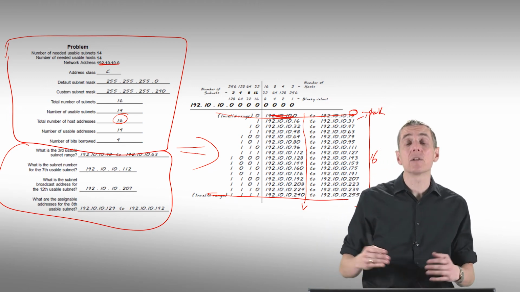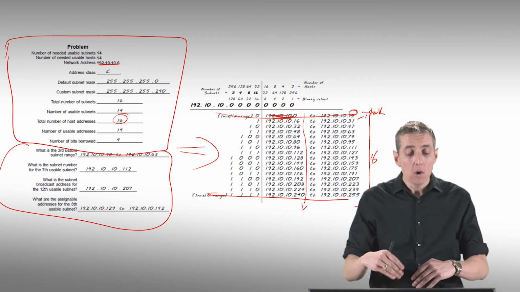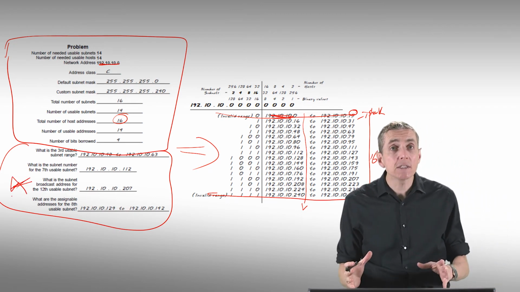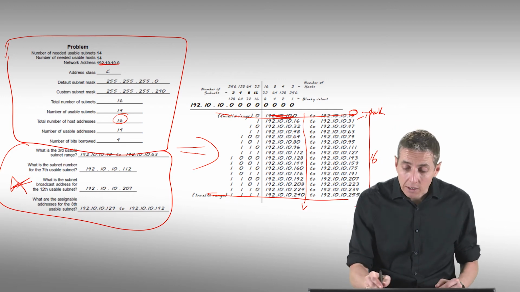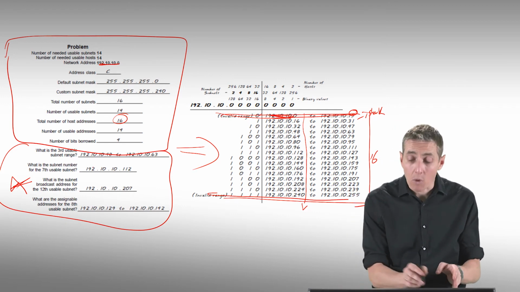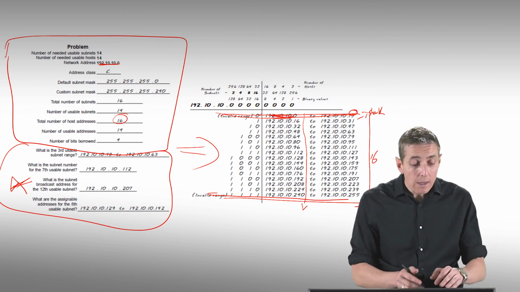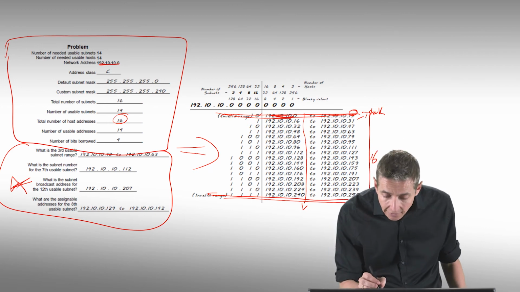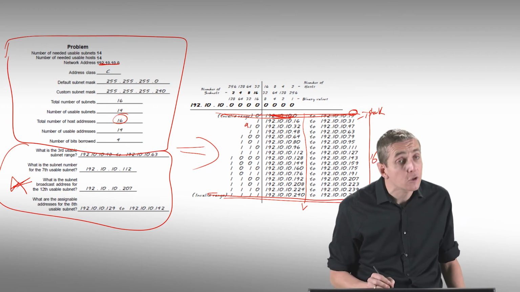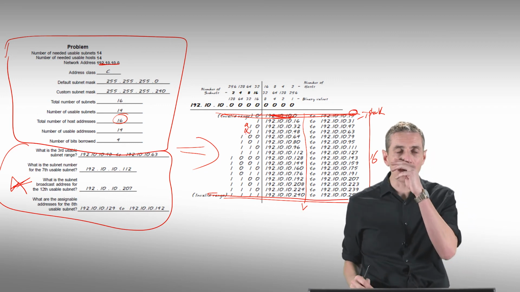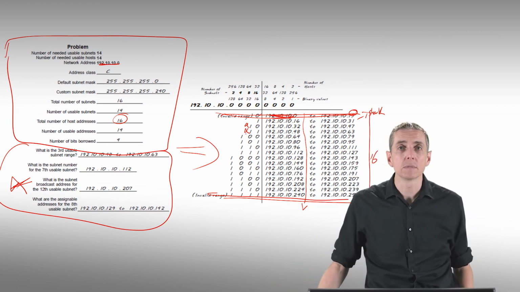Now, like I said, that's no longer the case. So however you answer these questions here, I don't mind. You can answer them in such a way that you're ignoring this one and this one, in particular this one, or you're saying, I'm actually going to include that one. Because when you say third usable, some of you will say that this is the third usable, or some of you will say that this is the third usable. That's your call. I don't mind. I'll go either way, to be honest.